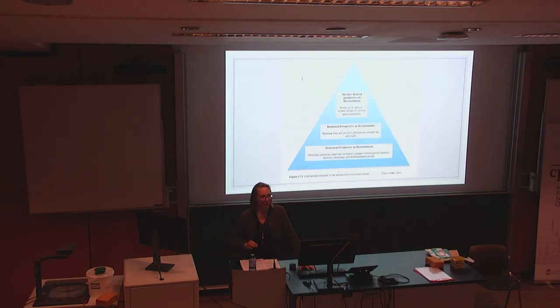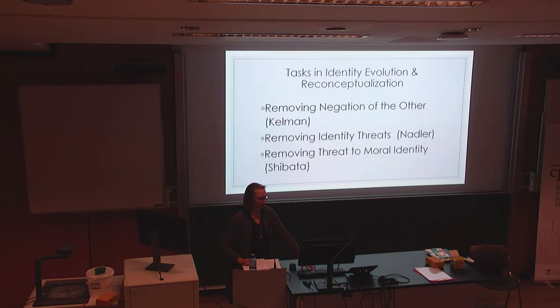This is a diagram from someone named Ari Nadler, who has talked about how in addition, when you get to the reconciliation phase, you need to not just have structural change, you need to not just be building relationships, but that they're ultimately, for enduring sustainable reconciliation, need to be changes in the parties' identities themselves. And so how do you do that, right? And so there's been some interesting work on how to do that.